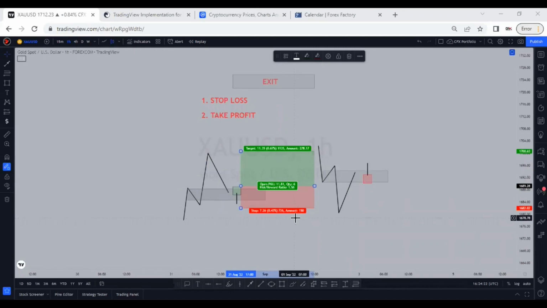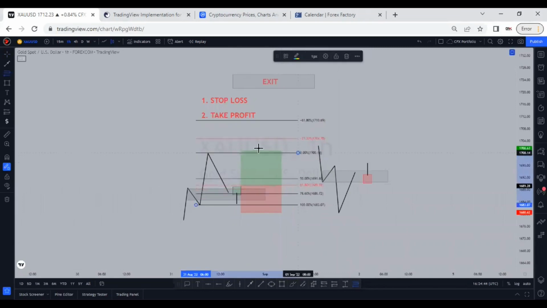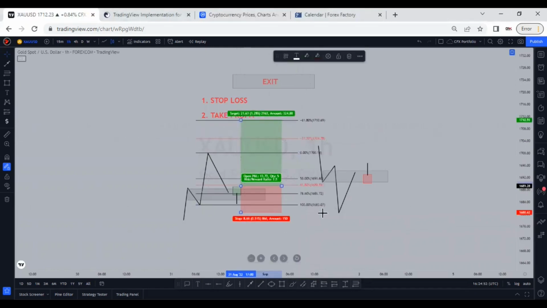So with this one, our stop loss is going about 10 pips below the wick. Below the wick, just a few pips, 10 pips, 15 pips maximum. And then for our take profit, we can actually use Fibonacci. That is when we have our fib run from this point to this point, then we take our profit on these levels, either the 272 or the 618 level. All right, so this time 618.